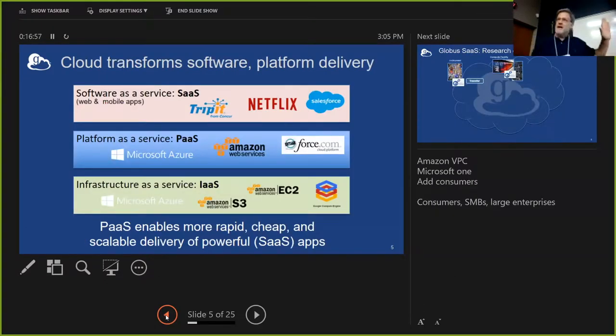Just a few words about cloud. We probably all know too much about it, but I remind you that we may distinguish between software as a service, software that's accessed over the network and that provides some useful capability to the end user, and platform as a service that provides tools that help you build new software as a service of your own devising. And I'm going to talk about both of those elements as I now turn to talk about Globus.